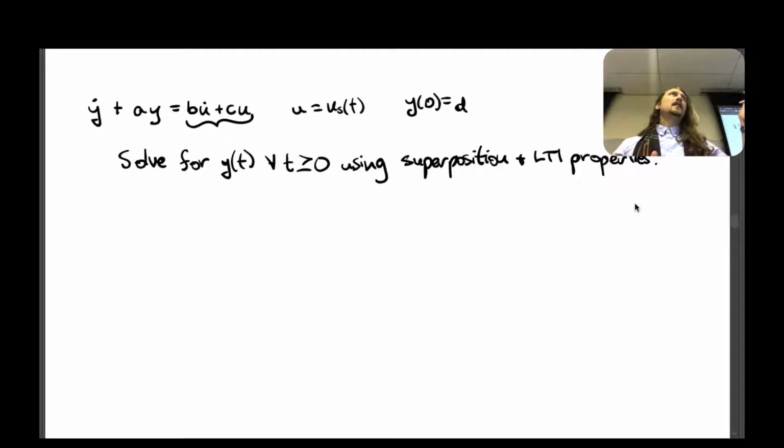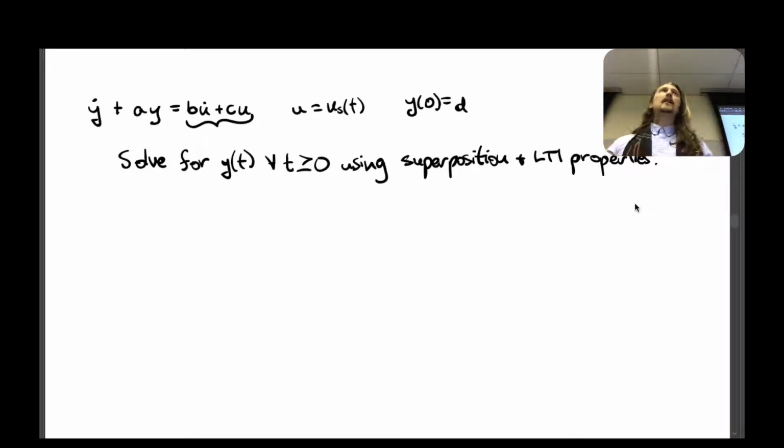So we discussed how if you have an input, say U1, you put it into a system, and you get an output Y1, and then you say, okay, I'm going to put in 3 times U1 into the system. What should I expect to come out? And if it is, in fact, a linear system, then you will get 3y1 out. So if you scale the input, you just scale the output.